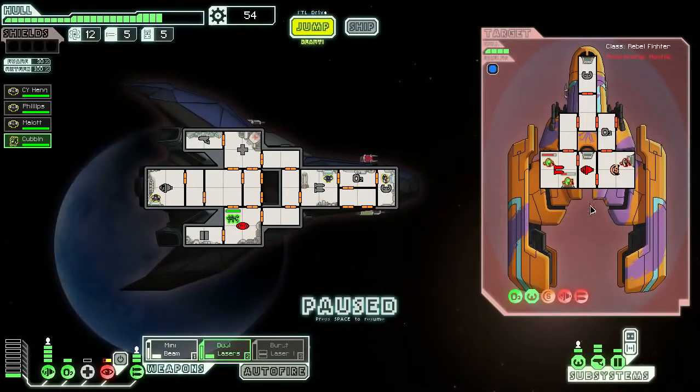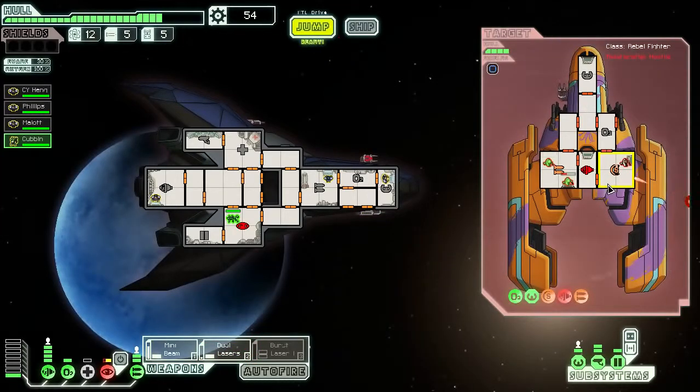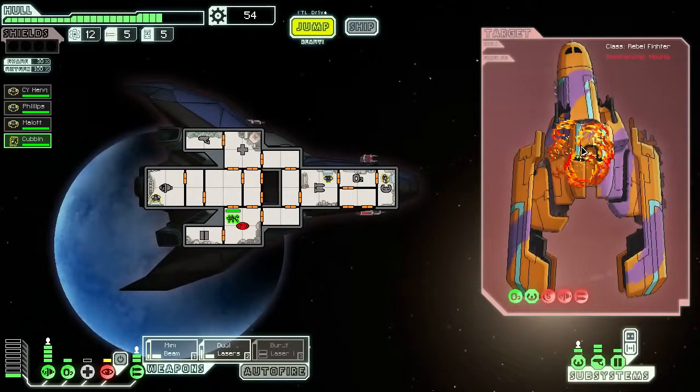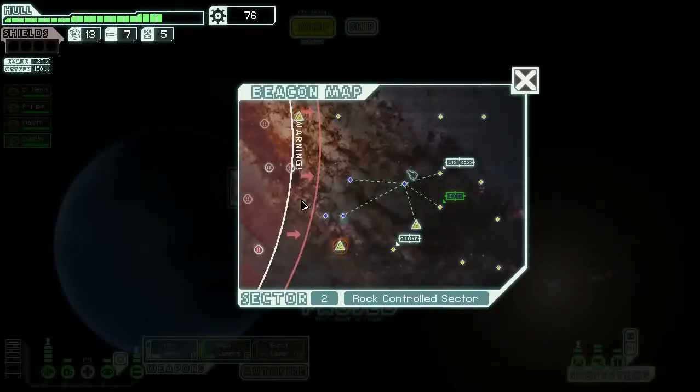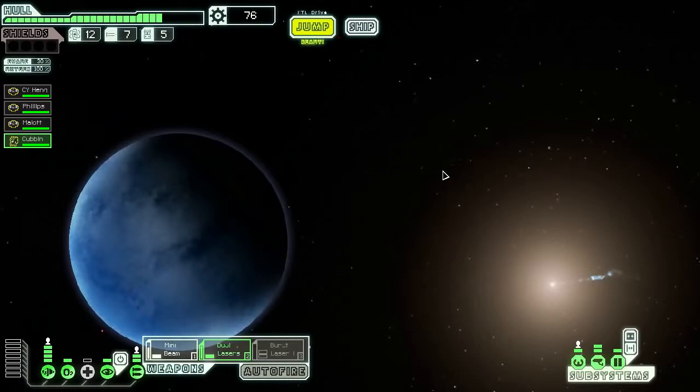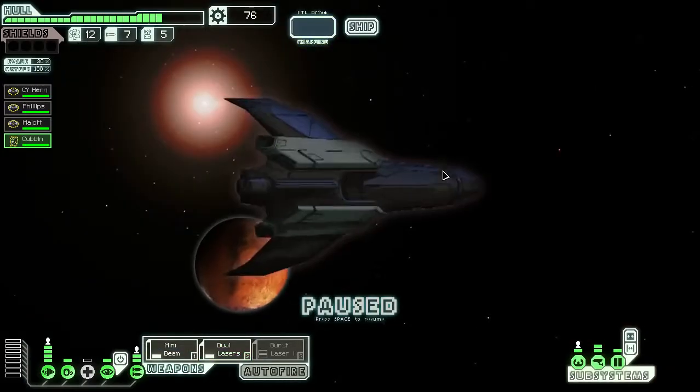I could jump away if I want, but I got this guy on the ropes. And now he's on fire. And he's dead. Let him explode. Let's see. 22 scrap. Come on, Mantis. Oh, there he goes. Let's try going to... just distress. Half the time distress beacons are traps, but we'll see.